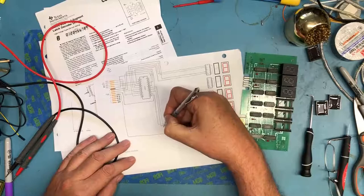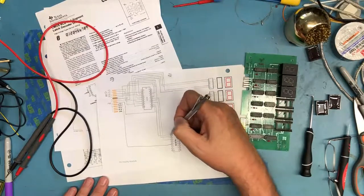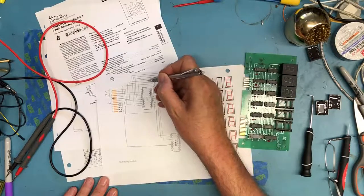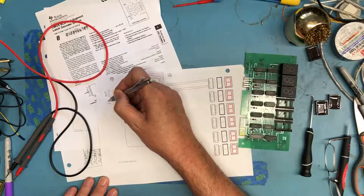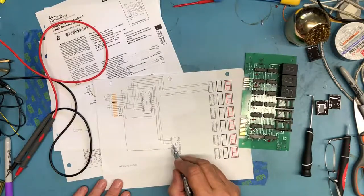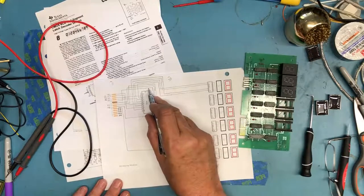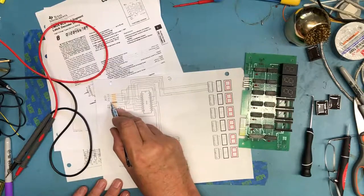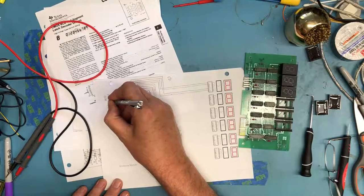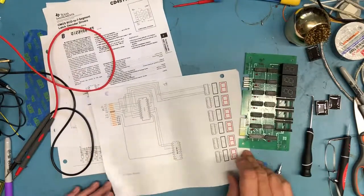Bring that down and draw it in. So we've identified the address inputs here. So we know that A2 is on 13 here, and the input for that is 14. And if we trace this around, actually I said A2, I meant A1. We know that the A1 input is right there. Then if we take the A2 input, it goes to 15. That's the output of the buffer. The input for the buffer is labeled A7 there. And if we bring that around, that's interesting. That puts A2 right there. I would have actually expected it to be on pin 12 here, but apparently it's not. That's interesting. I want to confirm that.